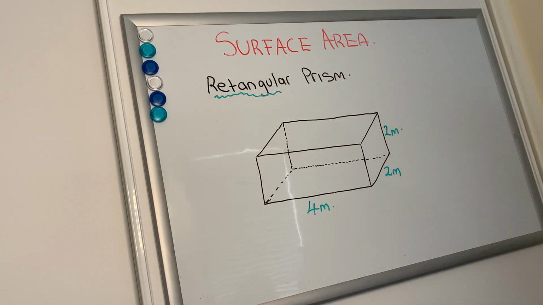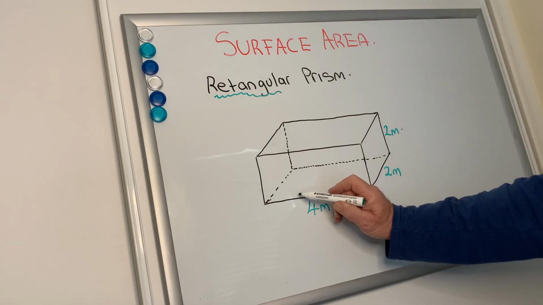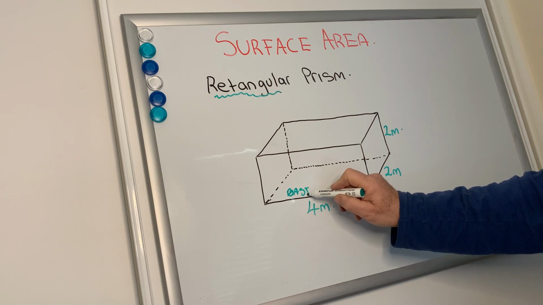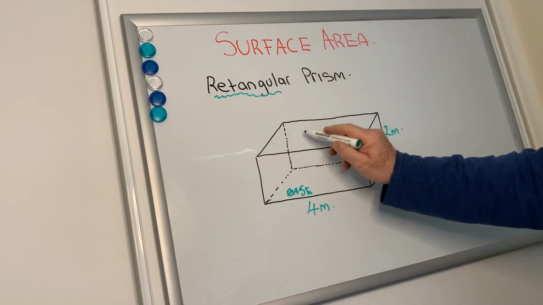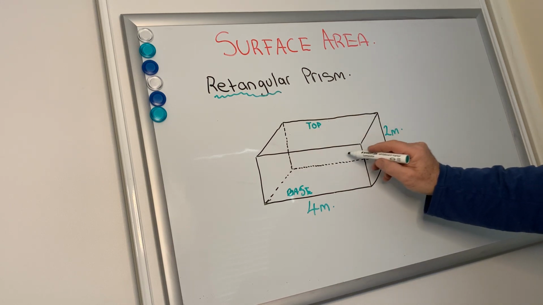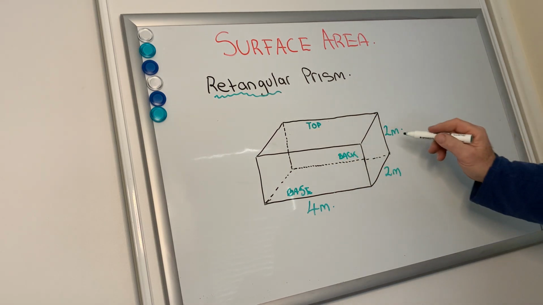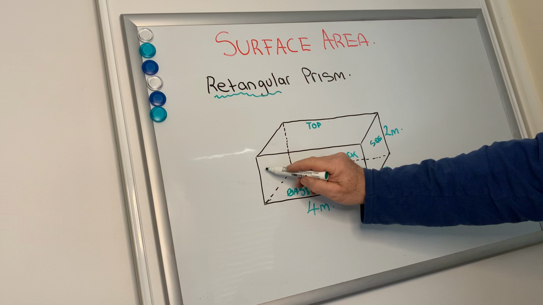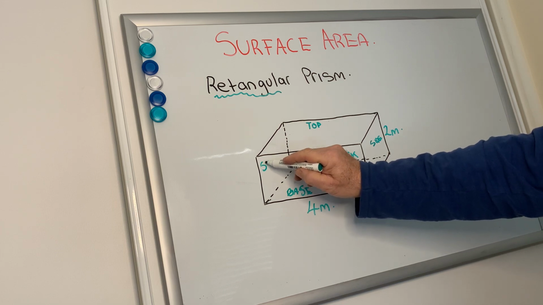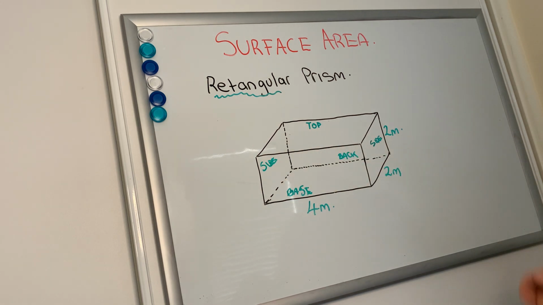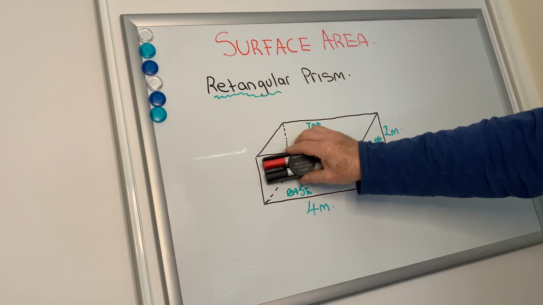And what we can say is, I'm just going to write it here. It's made up of a base. There's our base. It's made up of a top, I'm just going to write it up there. It's made up of a back. That's the back through there, just as you see it. It might be difficult to see it at the moment, but as you look through it, it's made up of a side, or the right side if you like, and the other side, the left side if you like. I'll just write that a bit better in there.